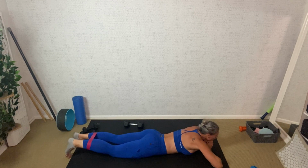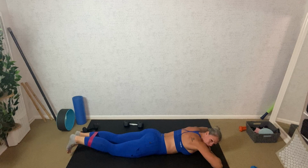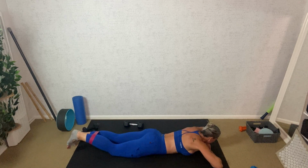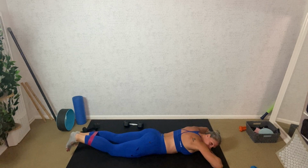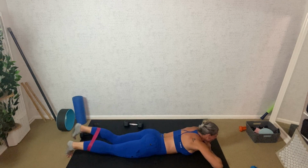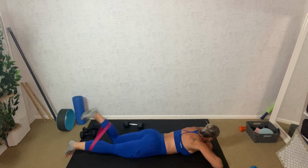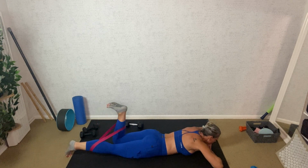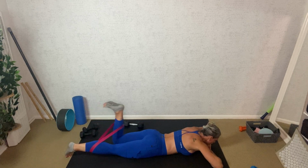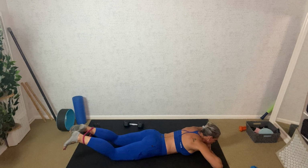1, 2, 3, 4, 5. Your quad gets a nice stretch too. 8, 9, 1 more 20, then we're switching, other side. And we're going to stay here and going back and forth 4 times. Three more, then we're going to switch again. 20 on each side. I'm going to lower mine a little bit to have a little more resistance.